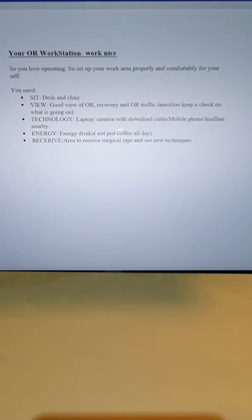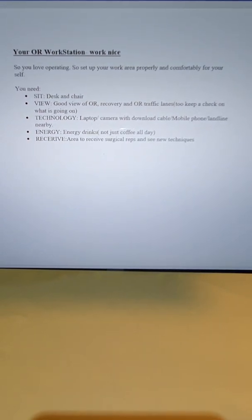Your OR workstation. You like operating, so set up your workstation properly. Here's some hints that I've outlined here that you may find useful.